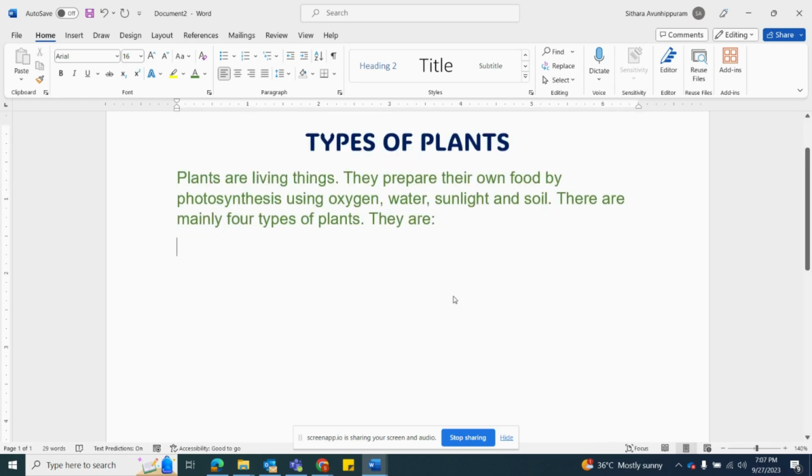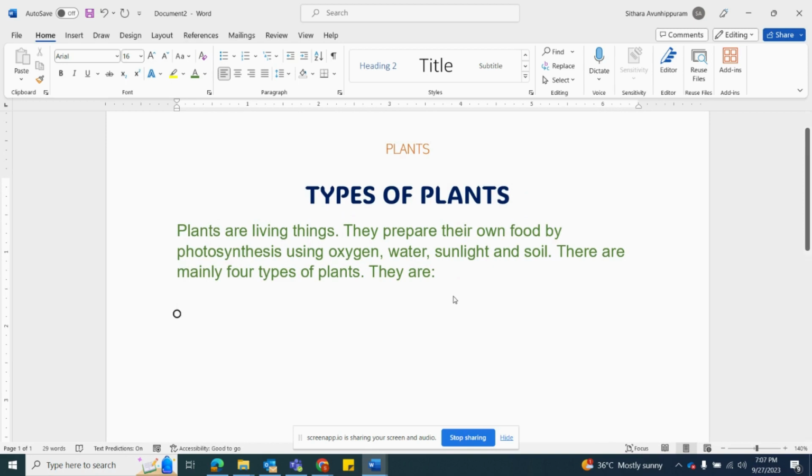Enter. Always press enter to go into a new line. And one more thing, if I press shift enter, it goes into a new line without any space. If you just simply press enter, you can see a space, it creates a new paragraph. I'll repeat it. Press enter, there is a space because it is going to a new paragraph. Press shift enter, there is no space, it is part of the same paragraph.